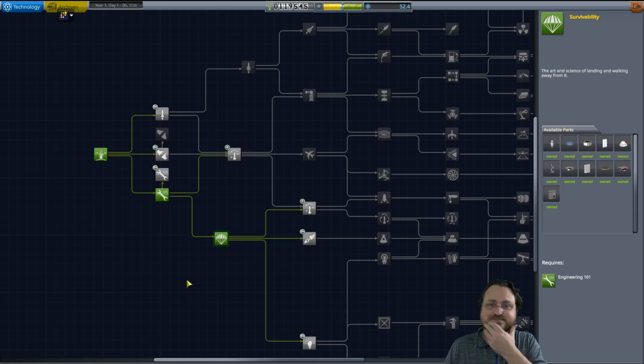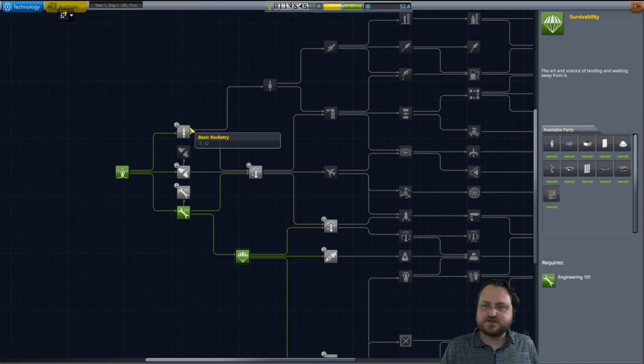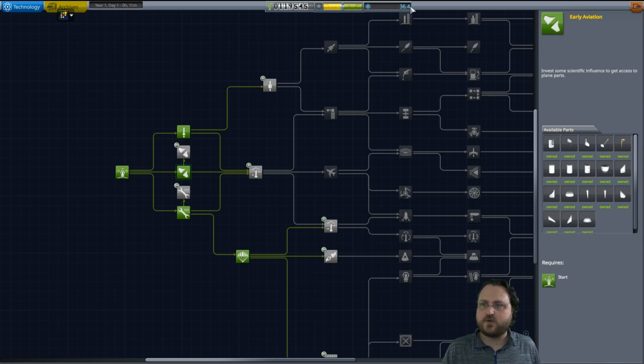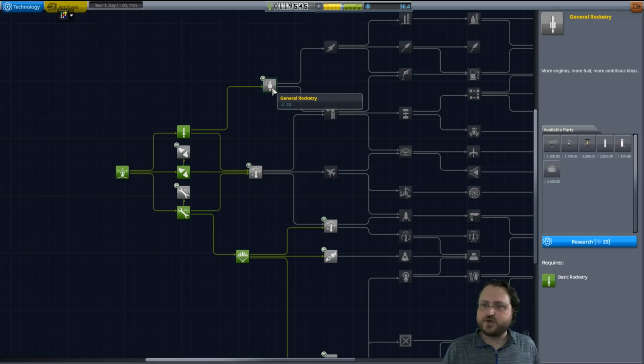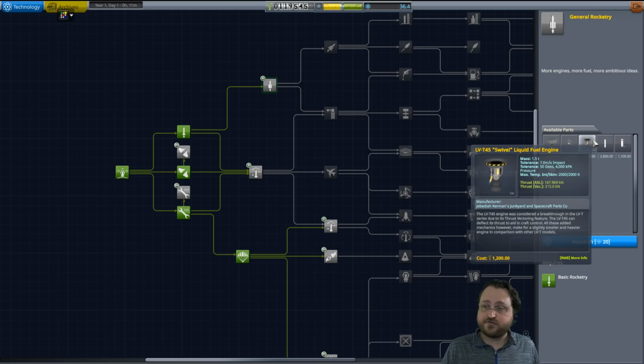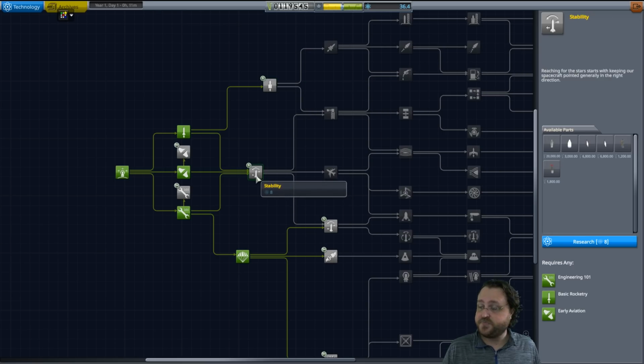Done. We've got enough science left over for some basic rocketry. Excellent. And it's going to be fairly cheap to unlock the early aviation here, which will give us some extra fins and different things like that we want. With 36 science left over, we could get general rocketry, which is actually nice because that holds our swivel liquid fuel engine, which is quite potent, actually.